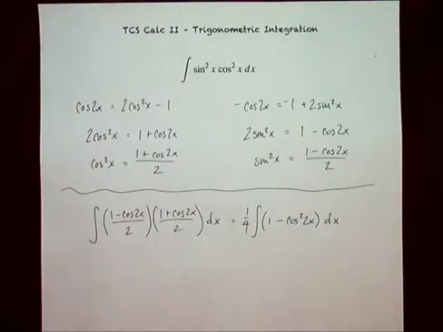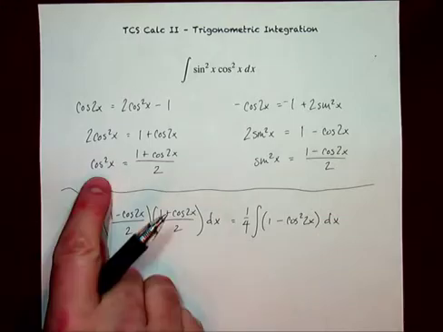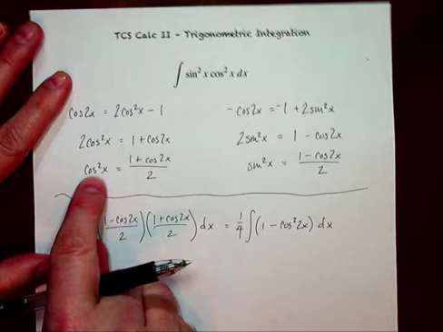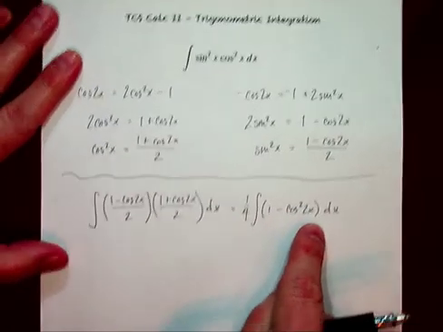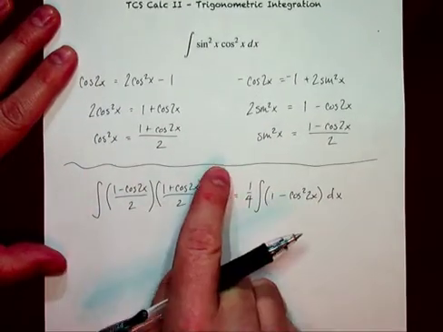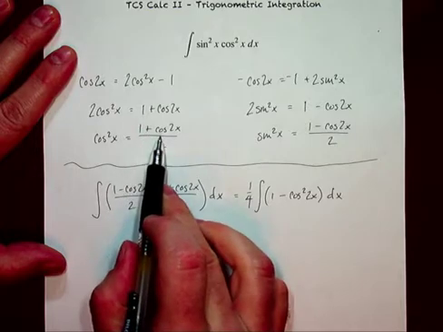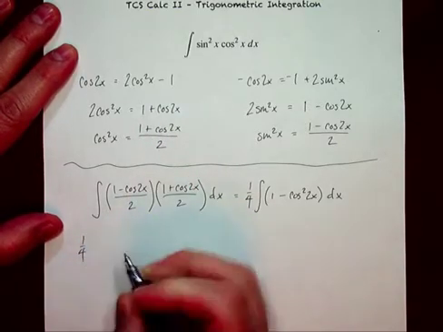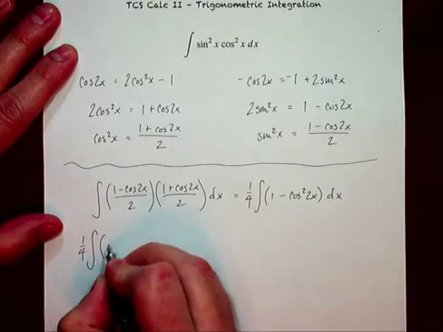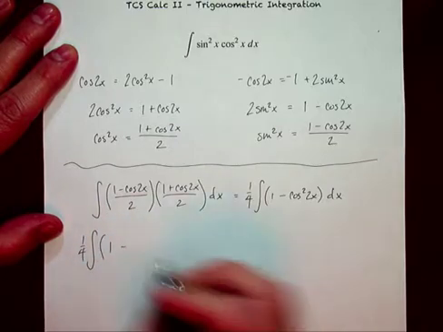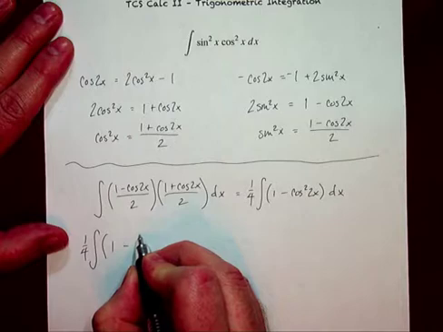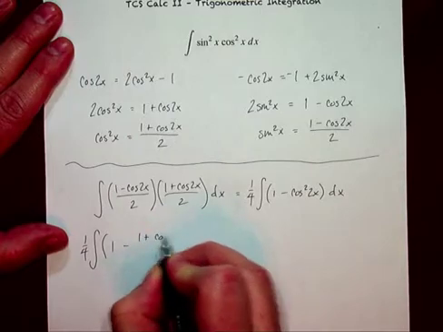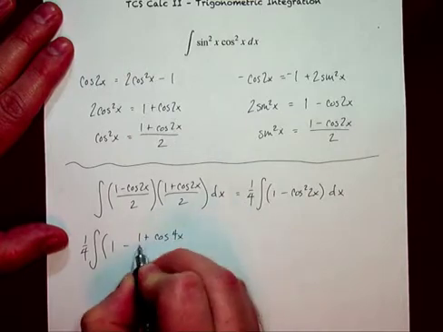Now it matters which one is which because I now have to use the power reducing again, but instead of cosine squared x, it's cosine squared 2x, but it's the same relationship. I just have to have 1 plus cosine 4x over 2. And so let's go ahead and see that. I'm going to keep it all as one integrand right now, all as one expression. So 1 plus cosine 4x over 2.